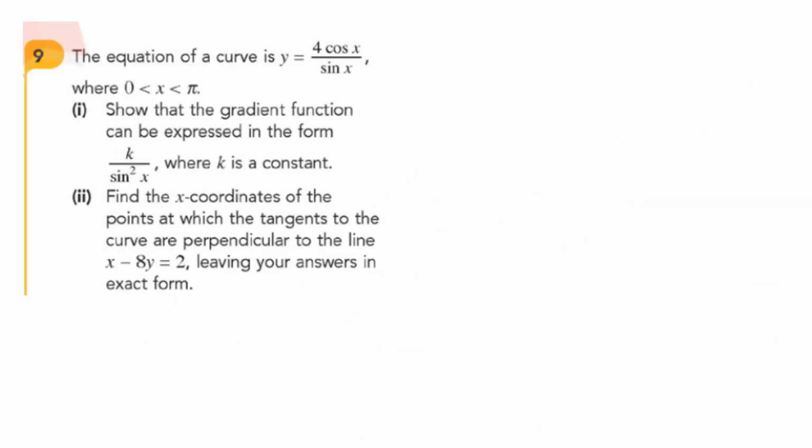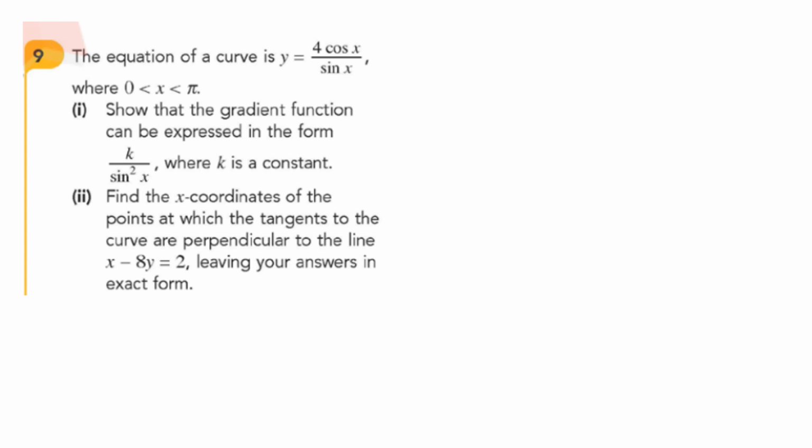This chapter on differentiation of the trigo functions is very closely related with the trigonometry we have learned earlier on. So if you have forgotten some of those trigo identities, like sine square x plus cos square x equals 1, 1 plus tangent square x equals secant square x, 1 plus cotangent square x equals cosecant square x, then it is a good time for you to revise some of these concepts. You can refer to your book A. The trigonometry chapter is from book A.